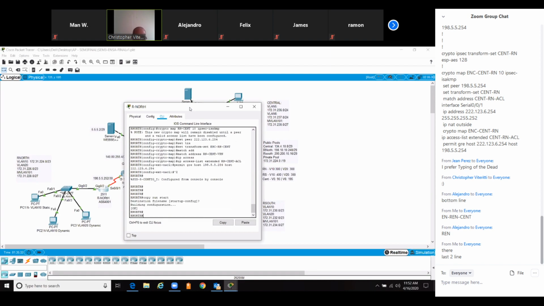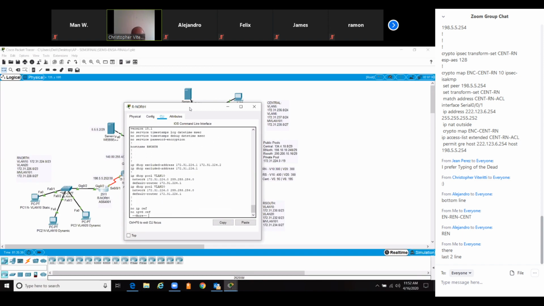Now the key thing with crypto, show run. If you missed anything, it's going to tell you in the command structure that this ain't no good, that ain't no good. Everything shows as good. See, it says incomplete. Shouldn't be incomplete, but it is. We didn't specify an interface.